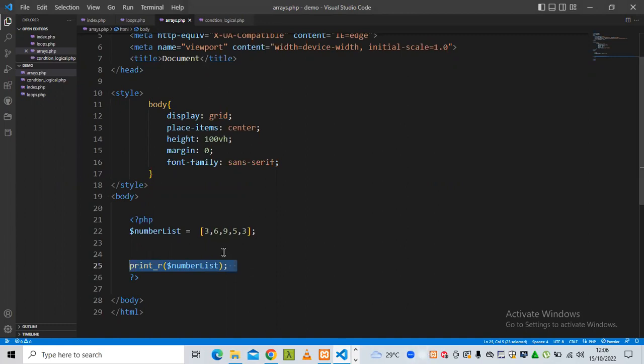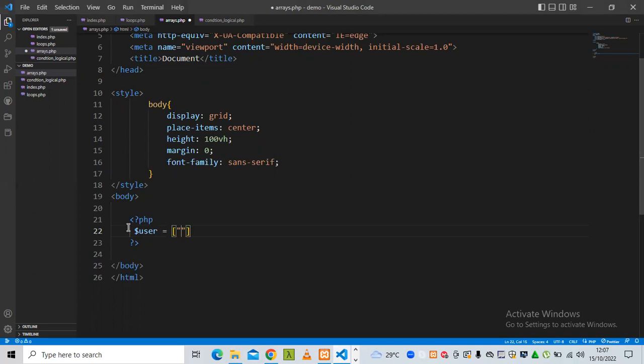They're also arrays, but instead of accessing them using their index, you access them using their keys. You understand? And looking at this number list now, the keys are being given to us by PHP, but now in associative array, you create the keys yourself. Now let's move. So in associative array, let's create a user. Let's just create a user.